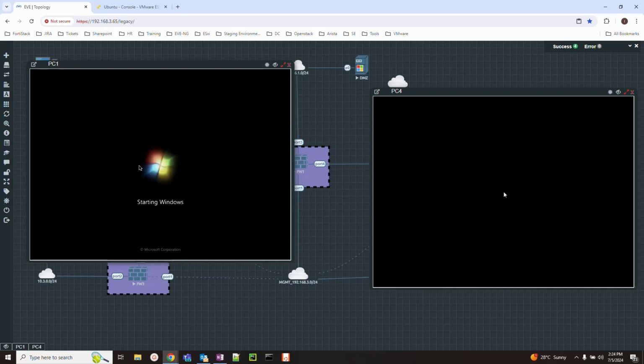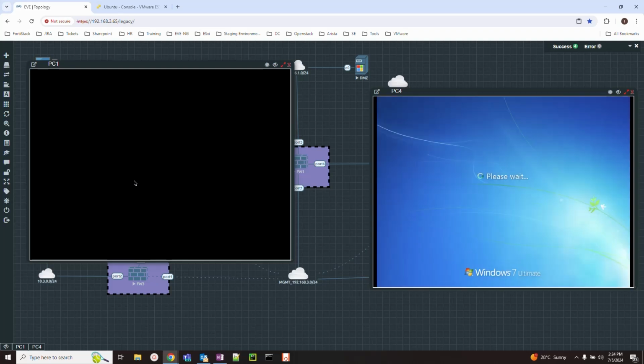So we'll wait till these PCs boot up here, and then we could regenerate a ping test, so we could generate some traffic that's going to be going through the tunnel.